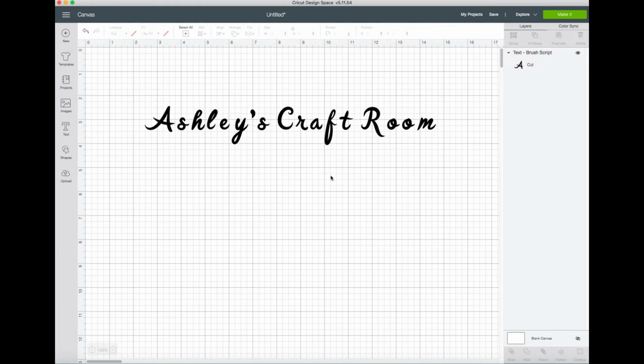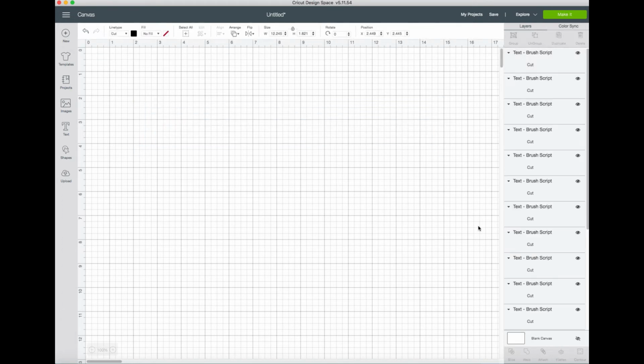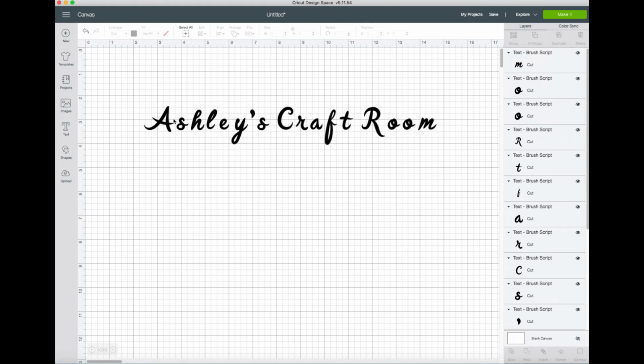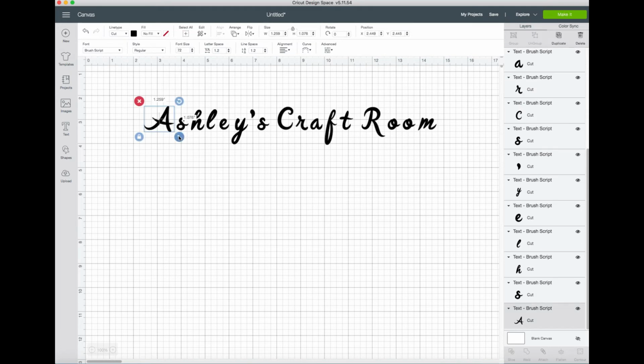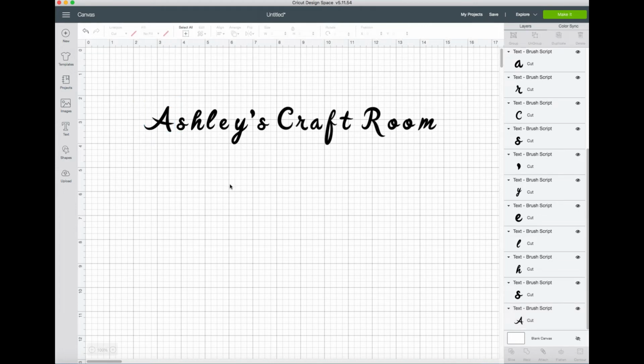So what I'm going to do with this one is click ungroup. And we're going to work on it by just playing around with it. I want to show you some of the cool features of using the unspacing options inside Design Space. So if you're trying to play around with letters in the way that a graphic designer would, think about all the different ways that you could adjust each one, because there are a lot of ways that you can play with it and have fun, and it doesn't have to look standard the whole way.